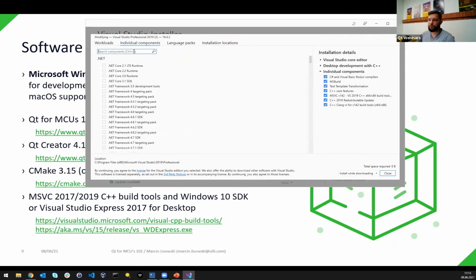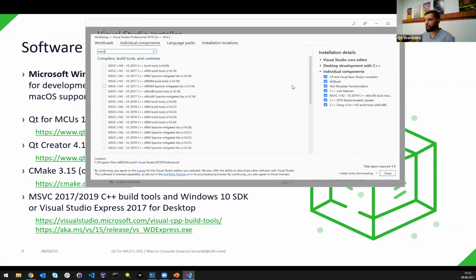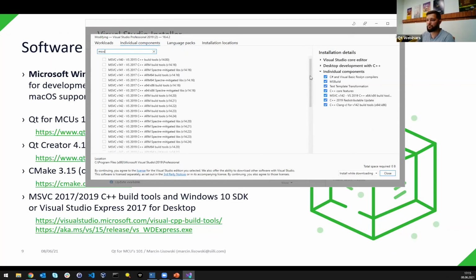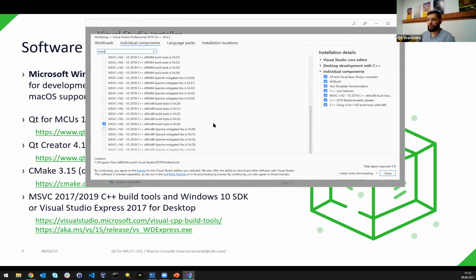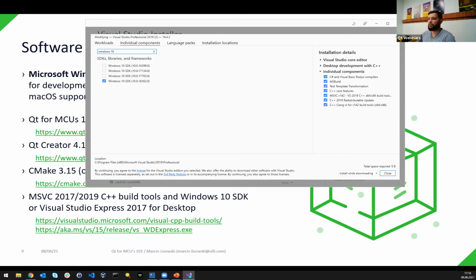Let's search for the compiler first, MSVC, and the required version is V142. So let's select that one. And the second thing that is needed is the Windows 10 SDK. So let's type Windows 10, and then there is the Windows 10 SDK that you just have to select.